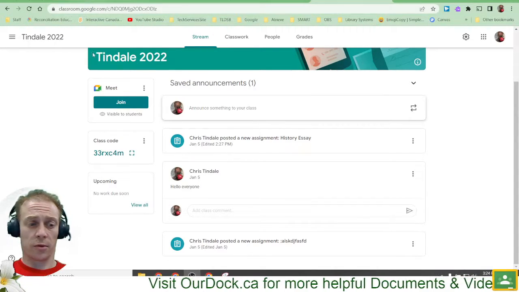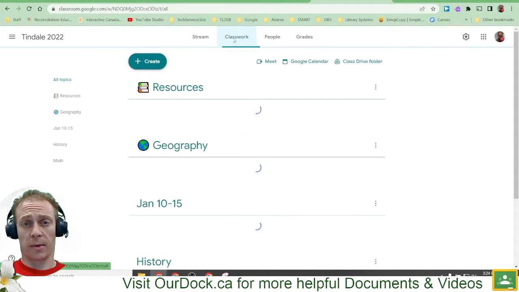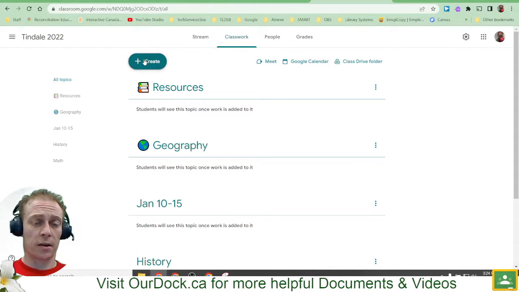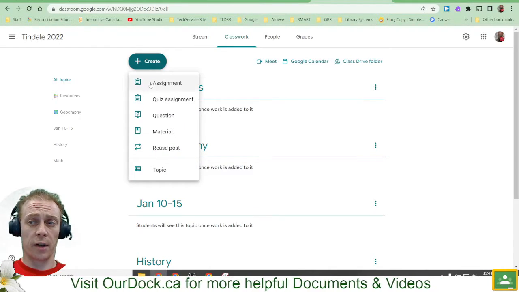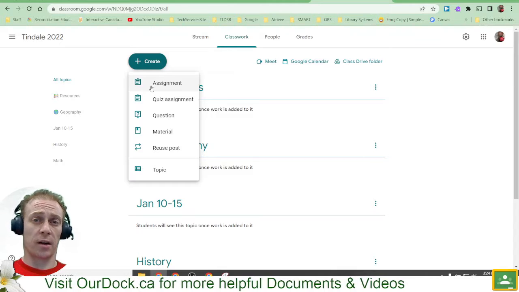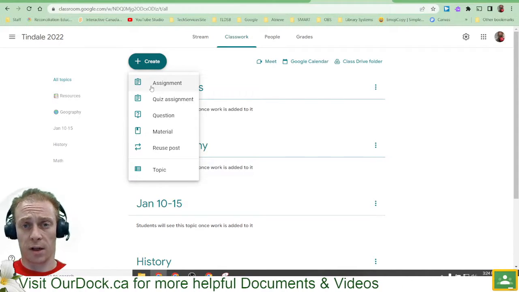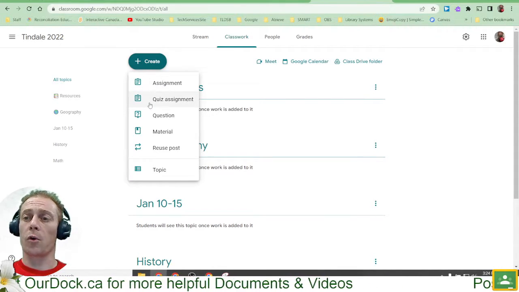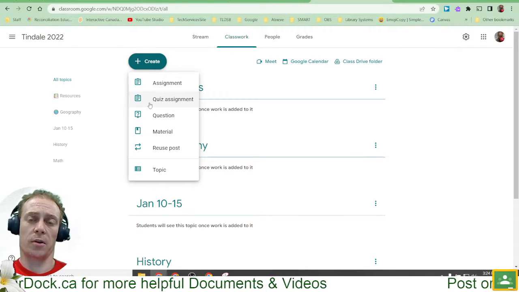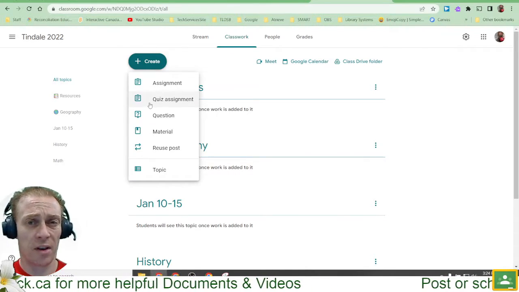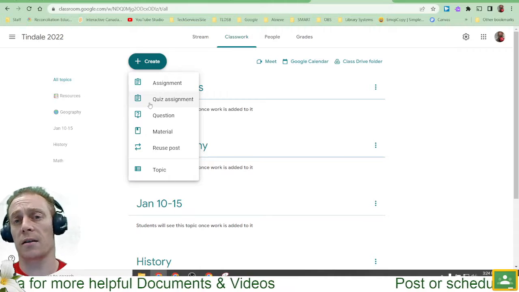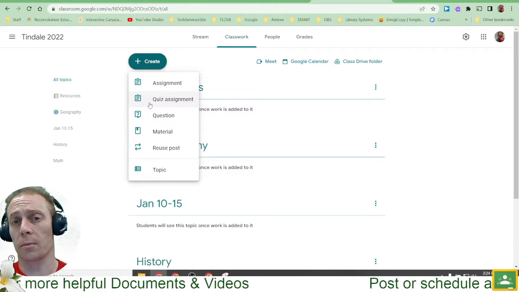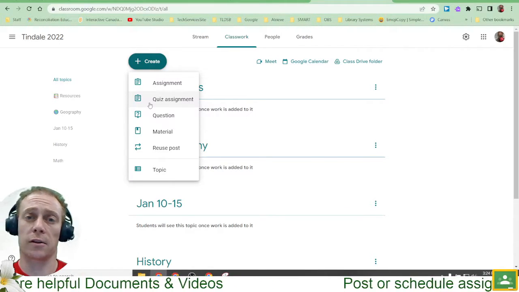When I first go up to the class work page, that's where I'm going to do all my assignment type stuff. I'm going to click on the Create button. Now, I have the option of creating a basic assignment where I can add text, I can add an attachment, due dates, all those things I mentioned, or I can create a quiz assignment. Now, what a quiz assignment does is essentially the same thing, but it also immediately and automatically creates for you a Google form that you can then launch and add all your questions to.